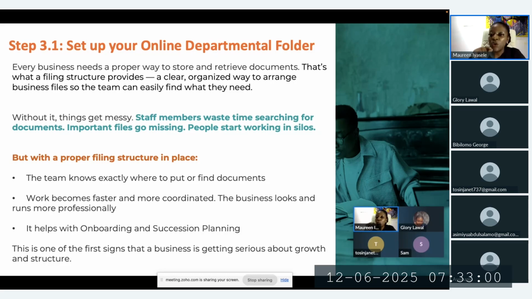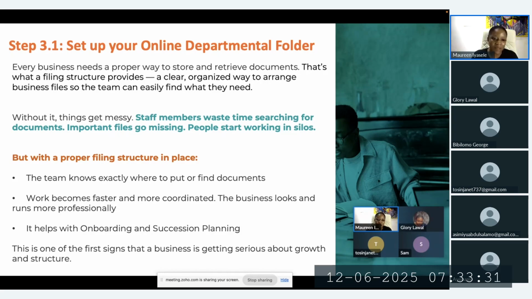Lastly, a very good filing system helps with your onboarding and succession planning. Consider a situation where a new staff has just come in, and you are able to share a folder where the documents they will be using are. It could be an admin staff, an accountant, an HR person, one of your project managers, or one of your trainers who might need slides and so on for what they want to embark on.